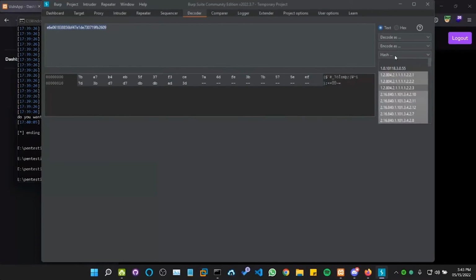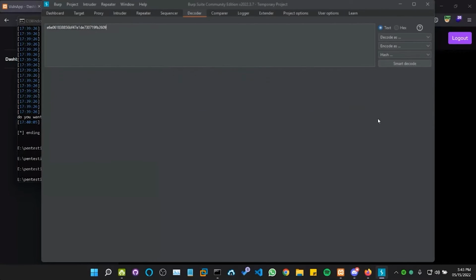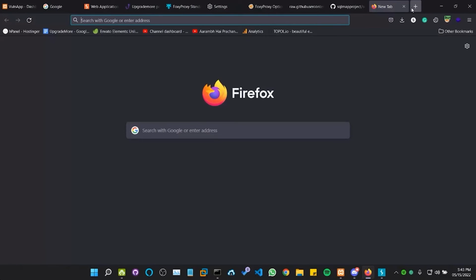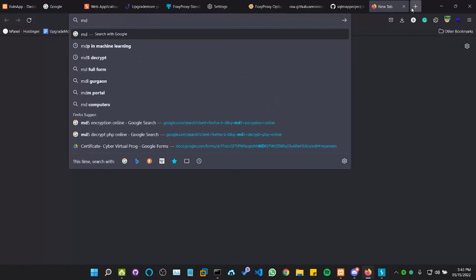There are so many different types of hashing methods, and one of the basic hashing methods, which most of the websites or most of the CMS use, is the MD5 encryption method for encrypting their passwords or all the data.